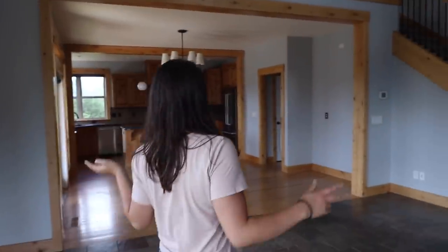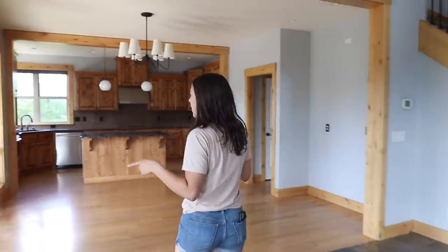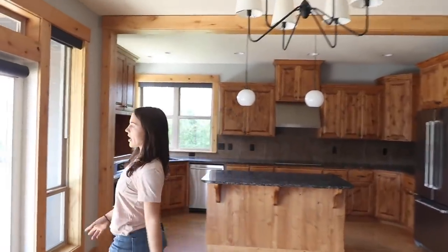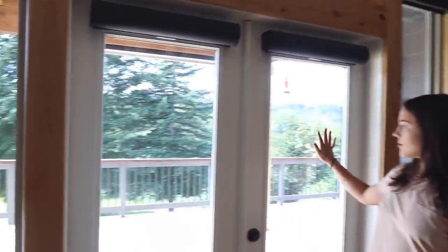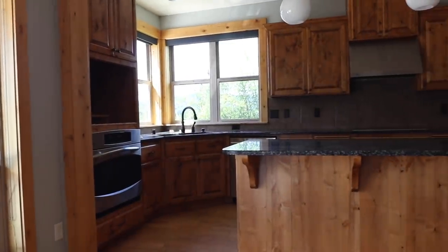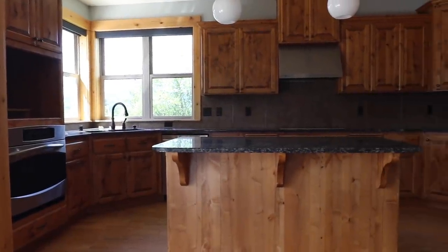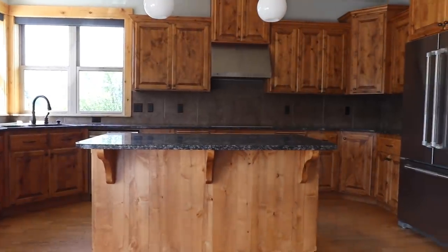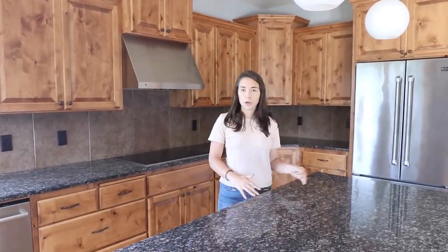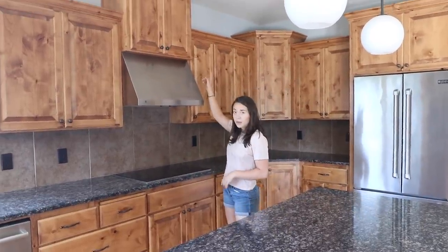This leads into the dining room, which also leads out onto the deck — I'm not going to take you out there, but it's just a deck. And then from here we go into the kitchen. I'm going to do a lot of renovations here, but the kitchen is probably going to come a little later because there are other things I actually want to do first. It's still a really nice kitchen — they have a lot of custom woodwork in this house, as you can see with the cabinets and everything.